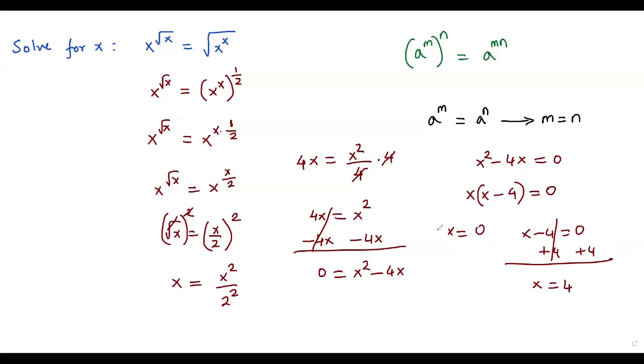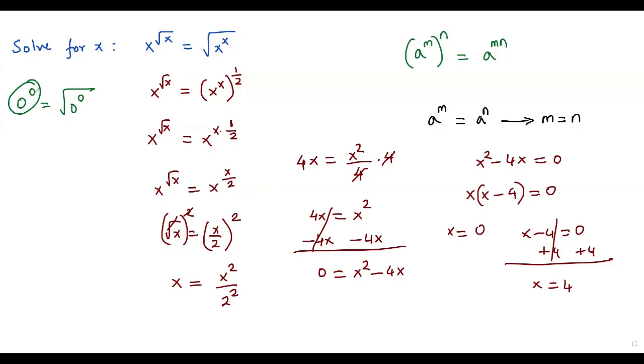But when I take x equal to 0 into the given equation, what will happen? I have to plug in x equals 0 over here. Then I'm getting 0 to the power of the square root of 0, which equals the square root of 0 to the power 0. Actually, the square root of 0 is also 0. Anyways, before checking whether these two quantities are equal, 0 to the power 0, usually in calculus, is considered an indeterminate form.